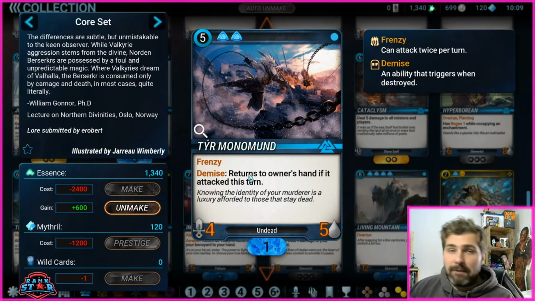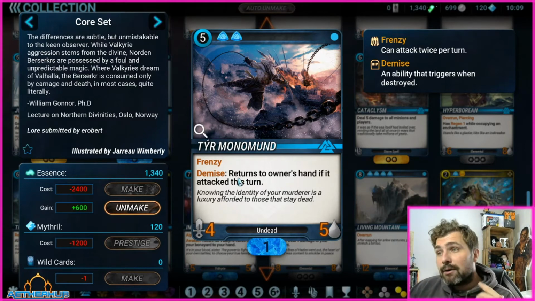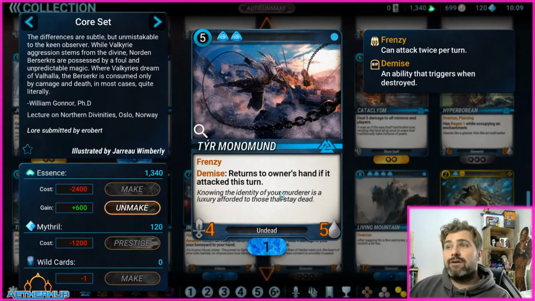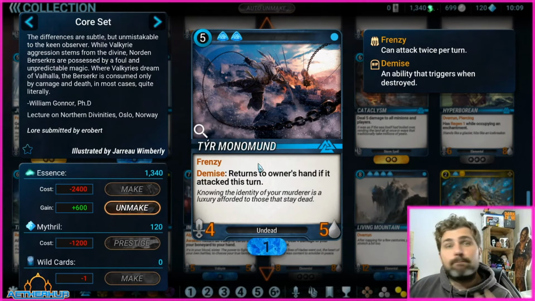But if you play it, you wait a turn, it loses its summoning sickness, you swing once to remove a minion, you swing again to remove another minion. Because it's already attacked once on the turn, when it dies, it comes back to your hand and you can play it again. So it can be very good at maintaining board presence.